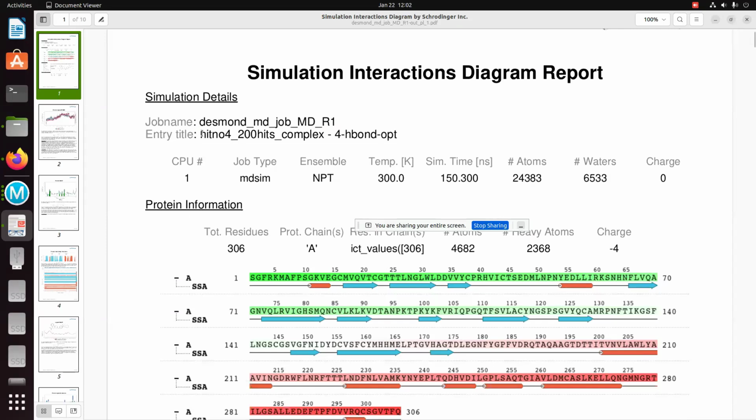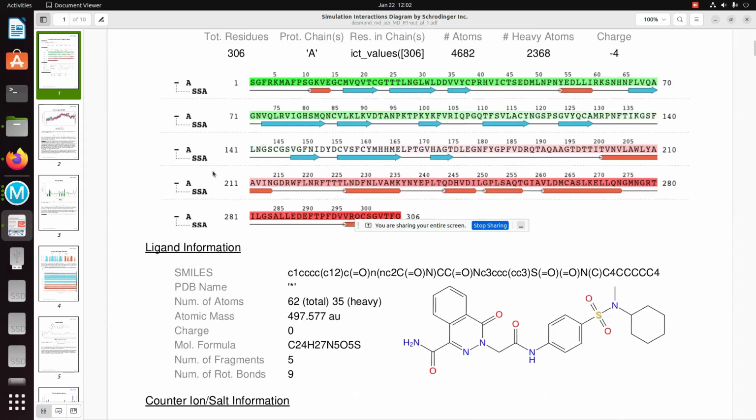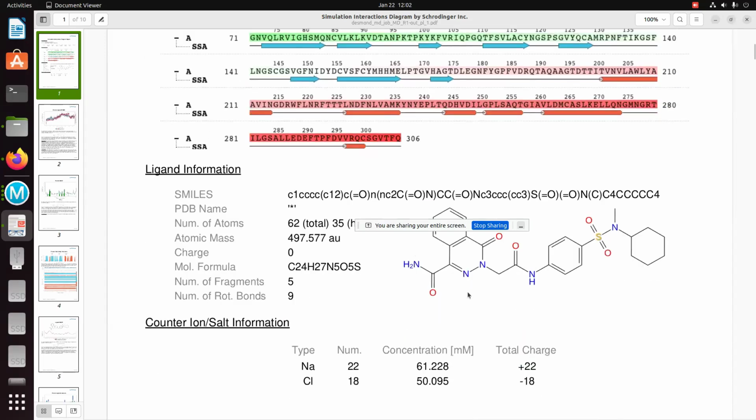Then the entry title is there: hit number 4 from 200 hit complex with PDB. Then this is protein information, then ligand information. You can see the structure of the ligand, the SMILES of the ligand, the number of atoms, atomic mass, charge, everything mentioned in the report.